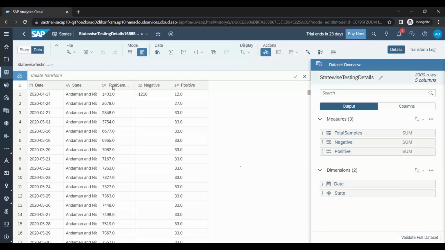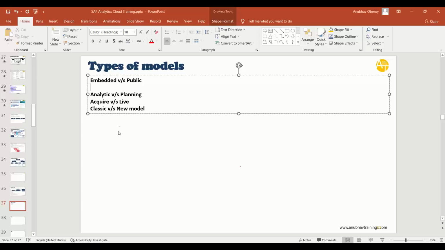Is it possible to reuse this data tomorrow by my colleague in another story? If my colleague creates another story tomorrow, they cannot. Why? Because this is an embedded model.